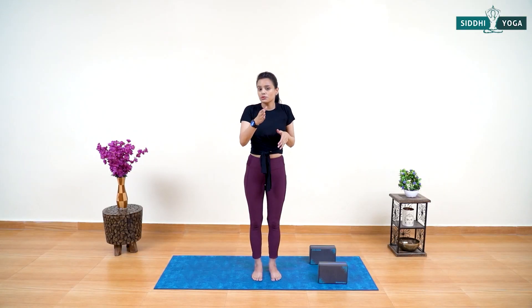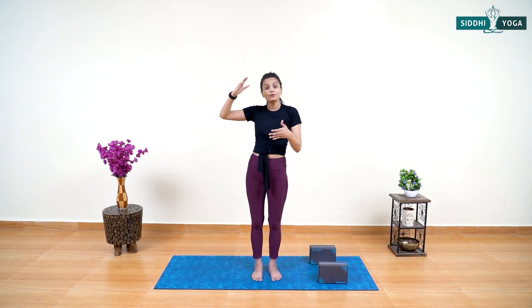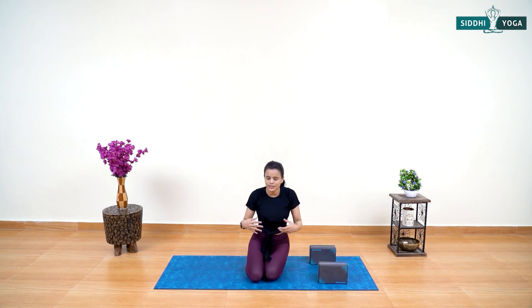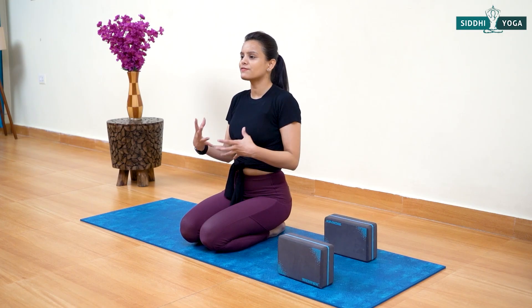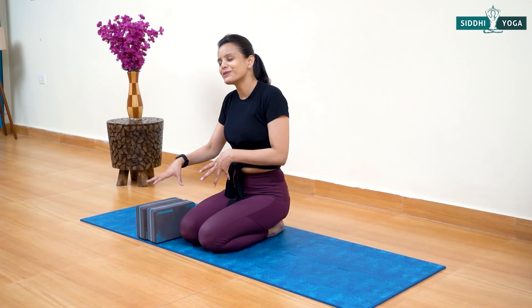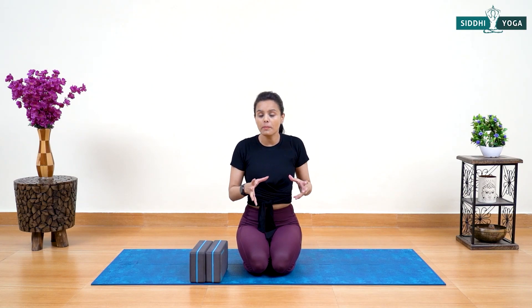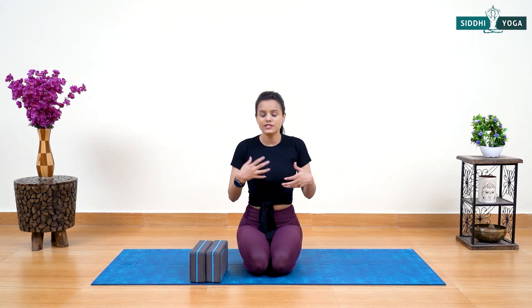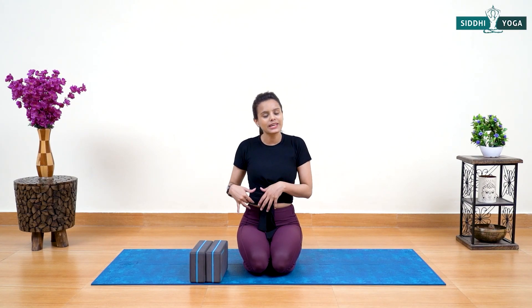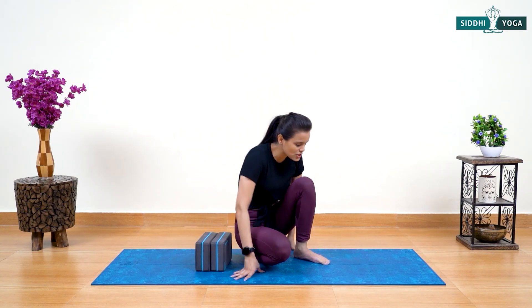You can do this posture according to your strength and capacity — five to six times, or even ten to fifteen times. Now simply sit down, bend your knees. Next we are going to do simple Viparita Dandasana. We will move our body from sitting to lying position. We're going to use a block — adjust both blocks under your back. This will give a nice deep stretching to your entire lower back, help open the entire chest area, increase blood circulation to the heart and lungs, and improve the function of your kidney, liver, and digestion. Simply come to a sitting position and straighten both legs into Dandasana.